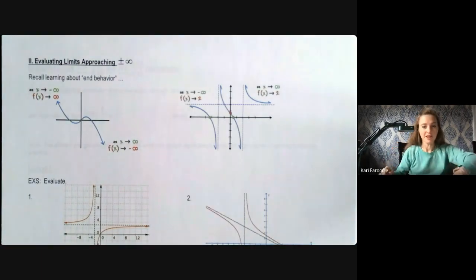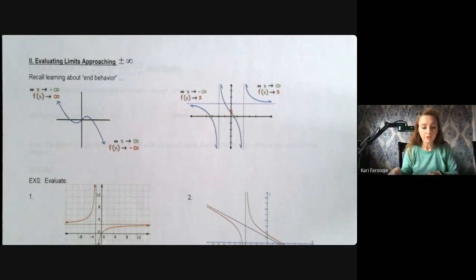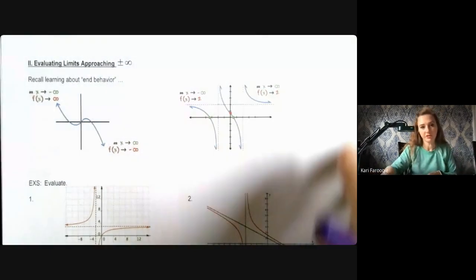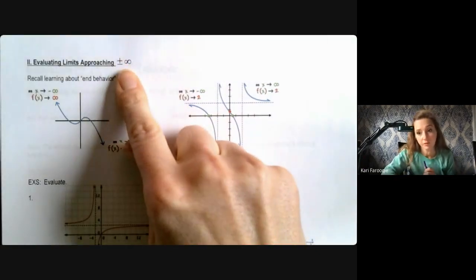All right, so today we're going to finish talking about end behavior. Let's go ahead and do that. We were talking about limits, and so far we've focused on finding limits as x approaches plus or minus some real number c. The next thing we're going to do to finish out this section is to talk about limits as x approaches plus or minus infinity.